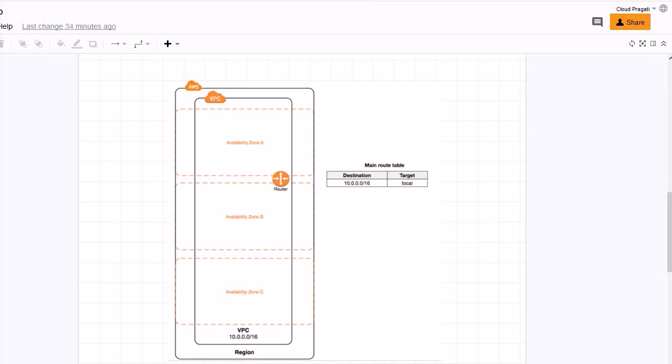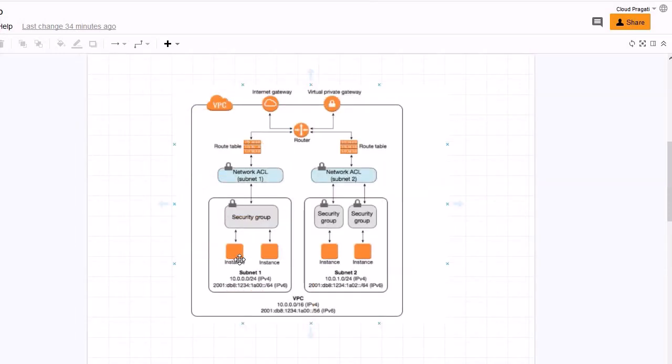So now we understand the CIDR block. Let's move further and discuss the subnet. A subnet is a range of IP addresses in your VPC. If you look into the diagram, subnet 1 has two instances, and they fall within the range specified for subnet 1. They will not fall into the range defined for subnet 2. The EC2 instance belonging to subnet 2 will be within the range specified for subnet 2 while creating the VPC.